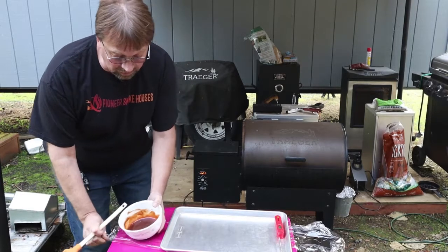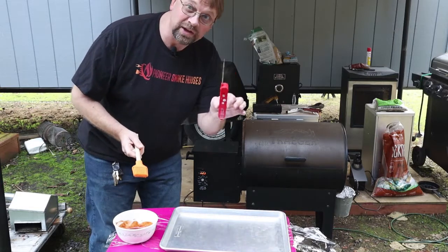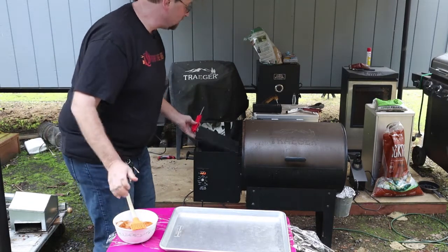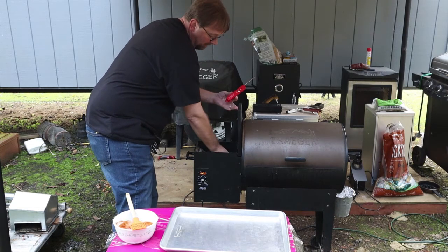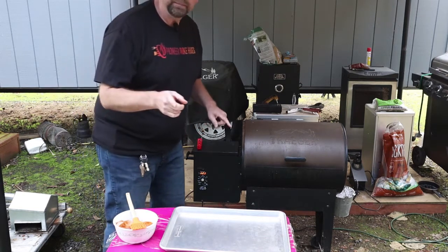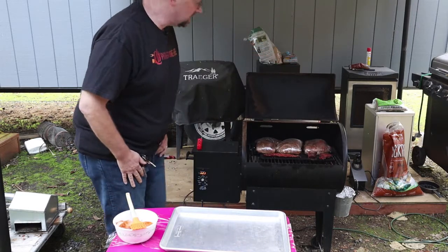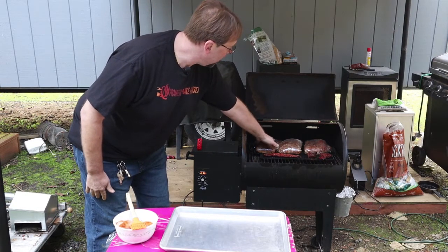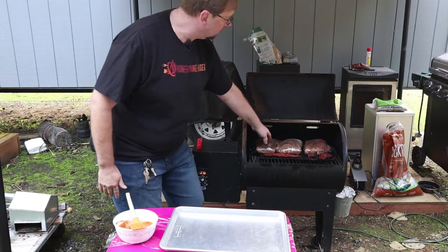So I have a silicone brush here, which is something that I really like to use. I brought the thermometer out. We're not quite ready for it yet, but we're pretty good here. Let me check the pellets. Really low on pellets here. So I'll put some pellets in a minute, but I'm going to go ahead and open this up and we'll see if you can see this in here. The bags have puffed up a lot. I think that it could be a little warmer, but they're looking really good.